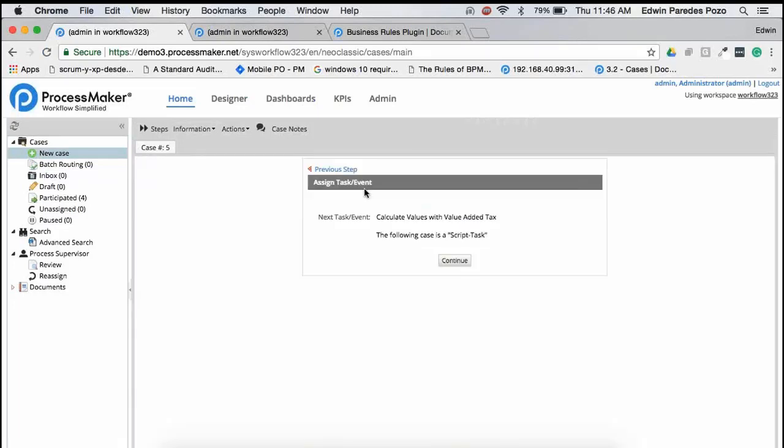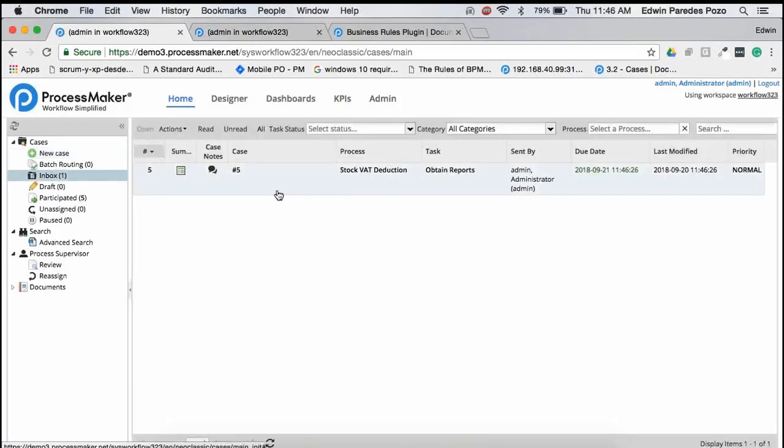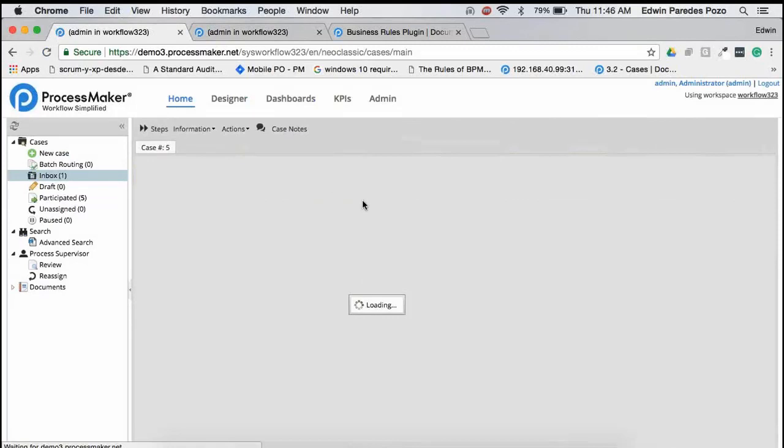So I submit the information, and the next task to be evaluated is the script task, which of course is named calculate values with value added task, which will, as you know, call the business rule engine. And so that's it. My business rules have already been fired.